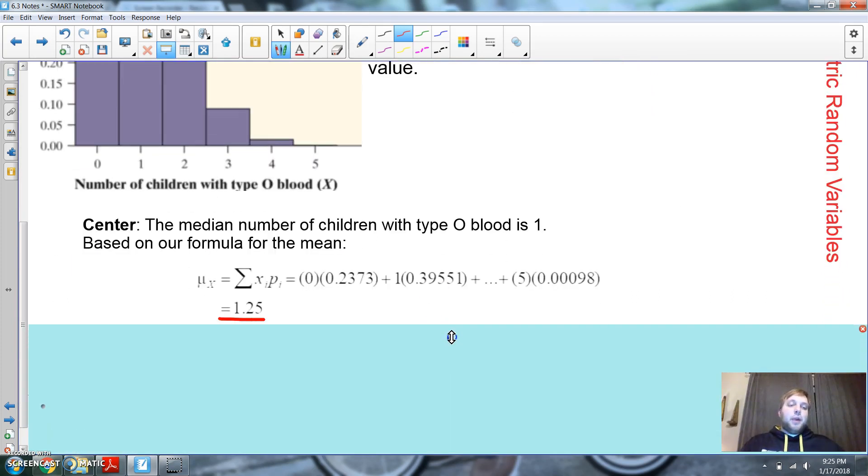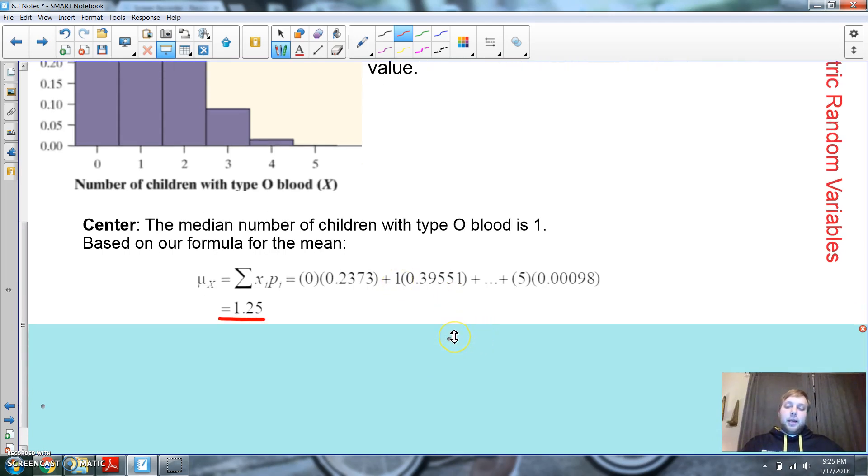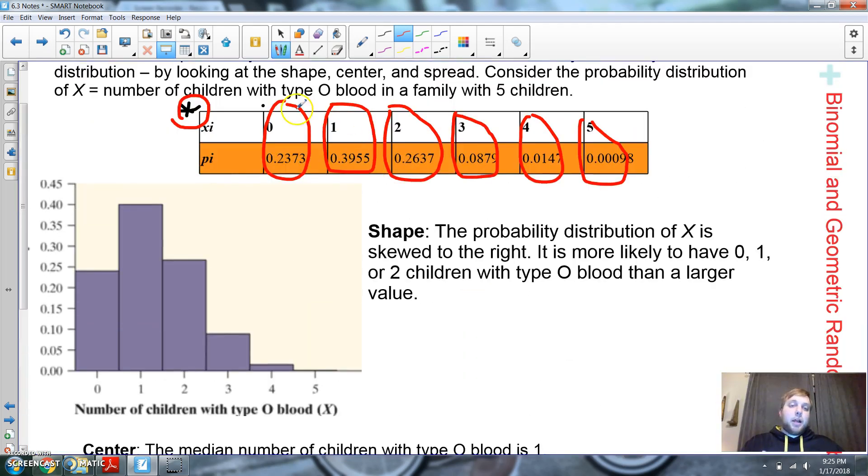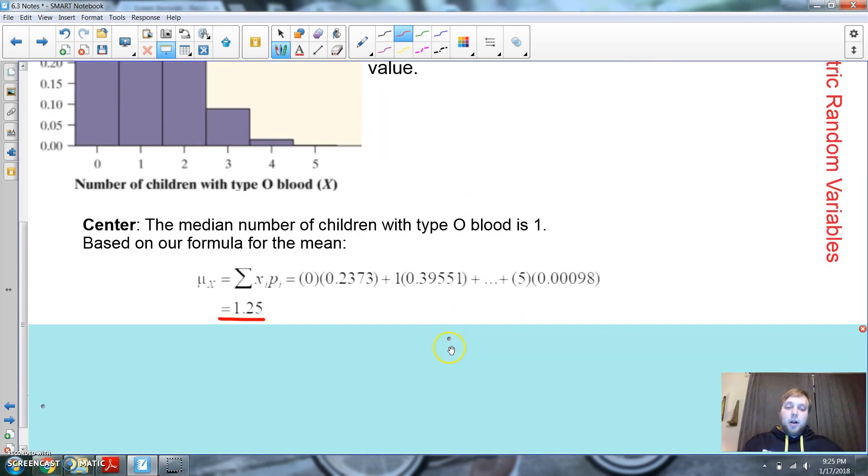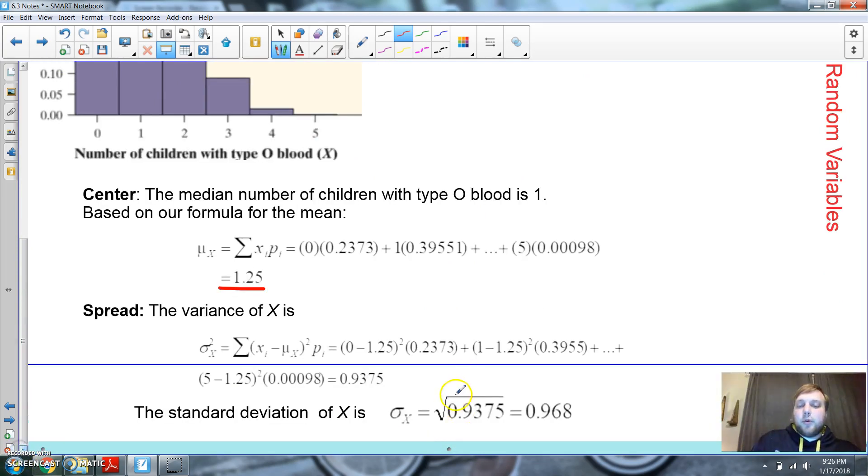And then my spread. Well, I can find standard deviation easily by doing my calculator work, entering all this data into my L1, L2, running one var stat on it. All that stuff should be old hat for you. So, the deviation, after you do, if you want to really work on the formula in the book, you would get a 0.968, or if you plug it into your calculator, you get a 0.968. And that's by doing the L1, L2.